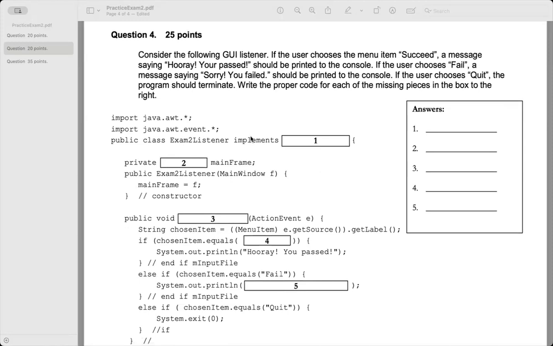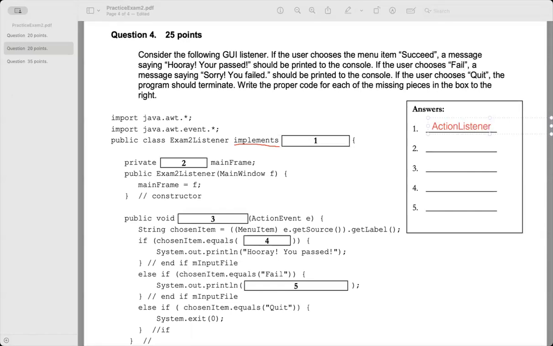Okay, so GUI, this stuff is mostly just memorization. So the first thing is exam2 listener. This is an action listener, so it implements the interface ActionListener.